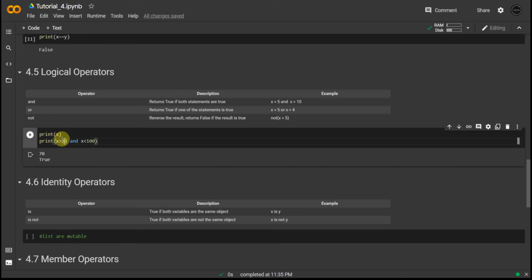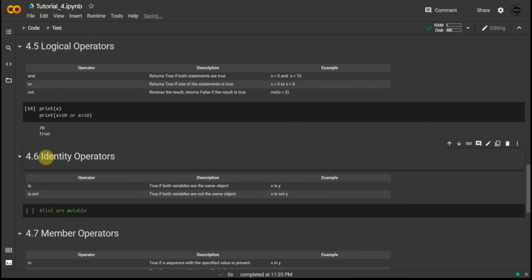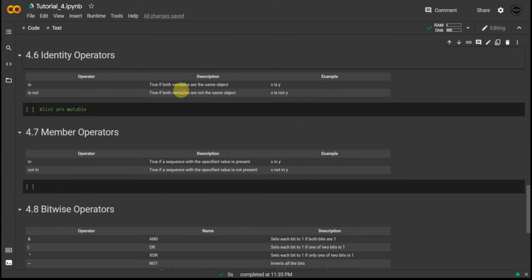So both of these statements provide true, and if both the statements are true, the AND operator provides true. The OR operator, on the other hand, is described here. Even if any of the statements is true, it provides true. If you don't know about this, just read the descriptions. It's really simple. I have provided every piece of information in the file.